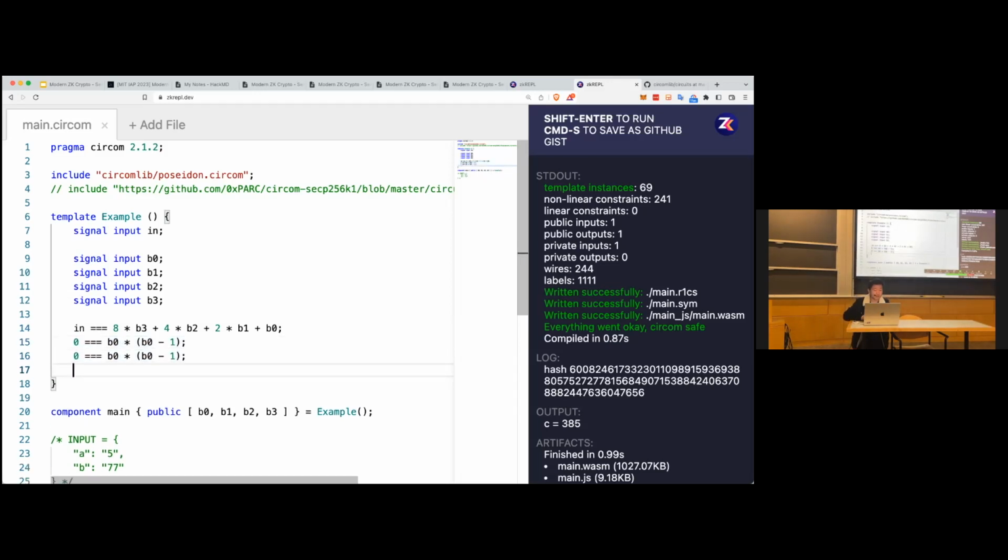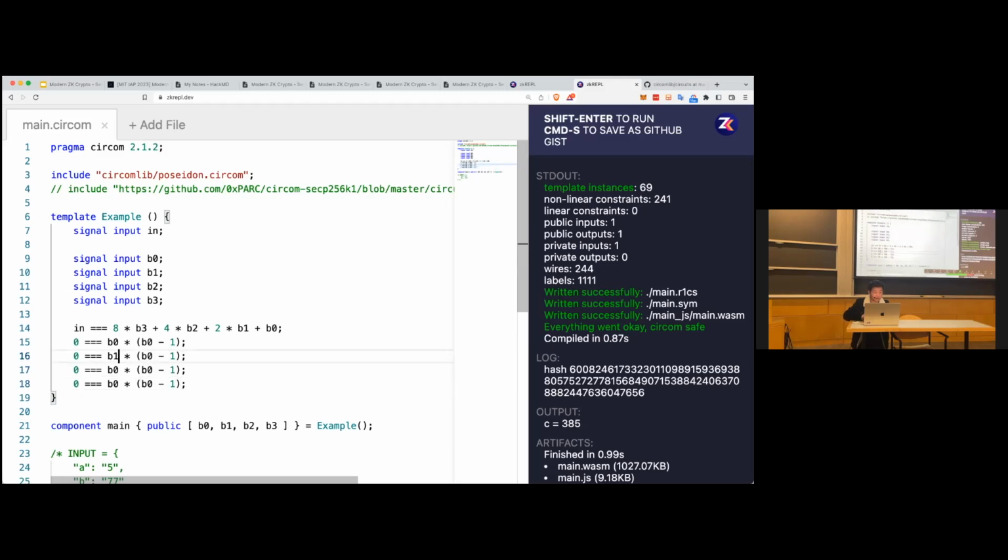So what I'm going to do is copy over that constraint for the remainder of these values. And now I've got these 5 equations over here. Are these enough equations for me to be sure that there's this particular relationship between the Bs and in? Raise your hand if you think no. Raise your hand if you think yes. Okay, cool. So the yeses have it. This is indeed a sufficient constraint system that gives me the bitwise representation of a number.